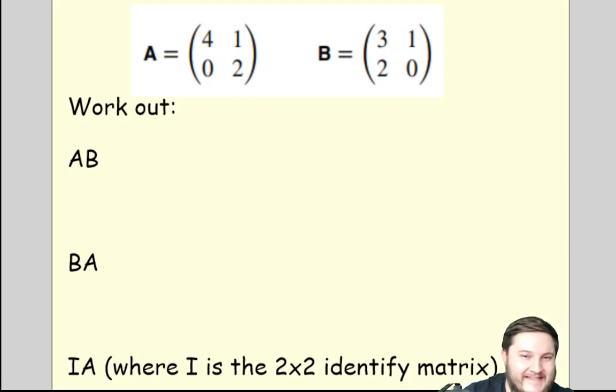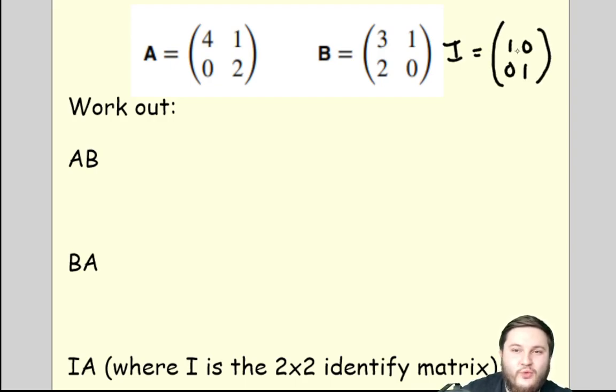So remember, the identity matrix, if you are unsure, we talked about in the previous part, for 2 by 2, it's 1, 0, 0, 1. It has ones down the leading diagonal and then zeros in every other position. So I want you to have a go at these, because there are two key talking points about these questions that I want to discuss. So pause the video now, because I'm not going to wait several minutes of me just in silence. So pause the video now, and then we'll go through the answers in a second.